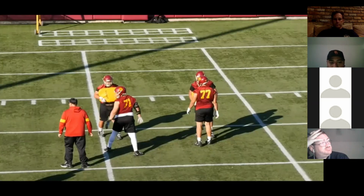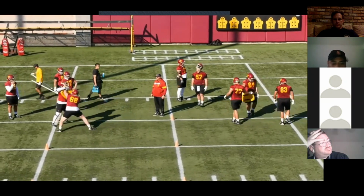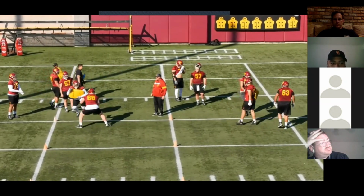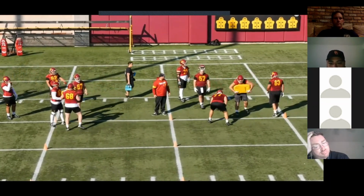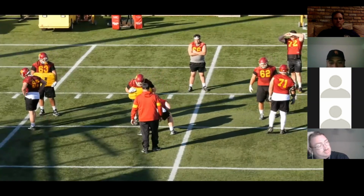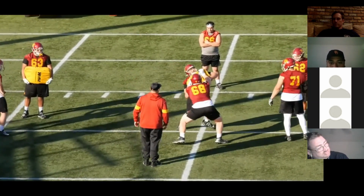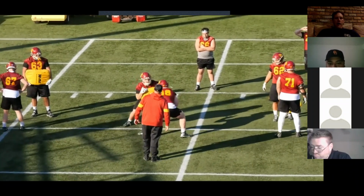Again, 68 here, just reinforcing our landmarks for our punches. Okay, outside arm is the long arm, boom, inside hands to the rib cage or the inside pad. Okay, now here. Now, the long arm, right? So this is the left guard. His long arm initially should be out here. His short arm should be inside, okay?